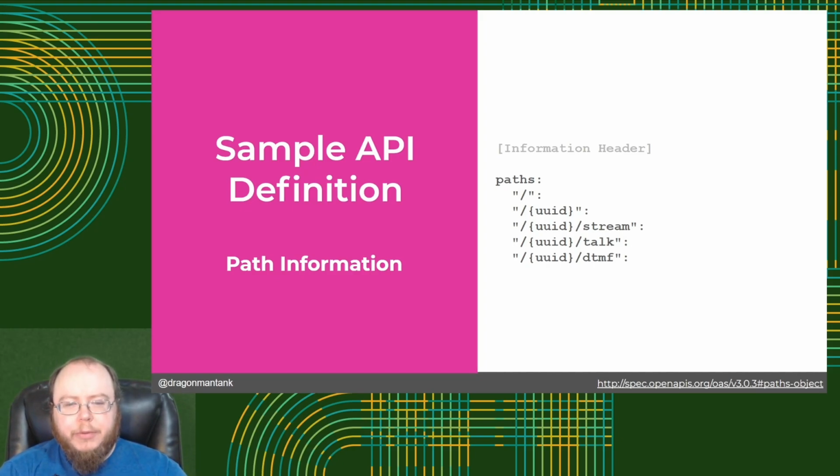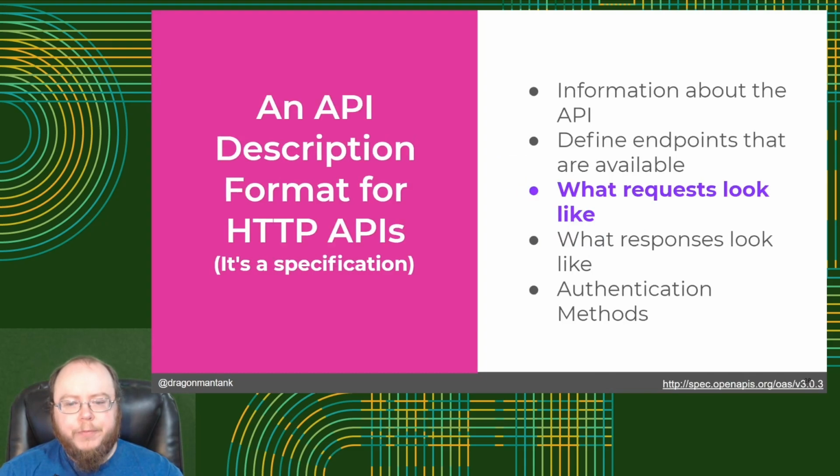But then we have the stream and talk and DTMF. So this is the first chance you have to sit down and see whether or not something fits. If you're coming from a legacy API, there may not be a whole lot you can do with this. Your only recourse may be to document these as tickets and refactor later on. But if you're working on a brand new application, you can sit down and say, well, does this actually make sense? So you can go through and tweak things long before we've written any code whatsoever.